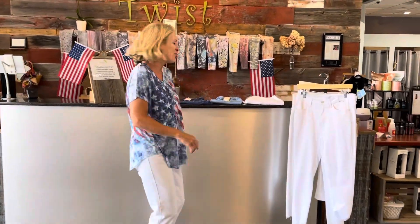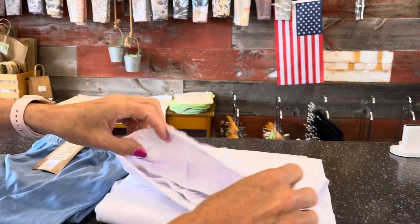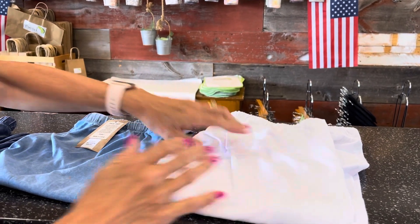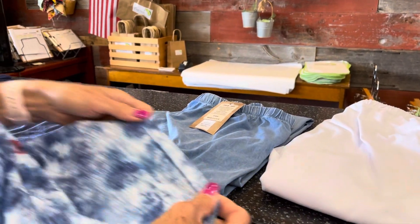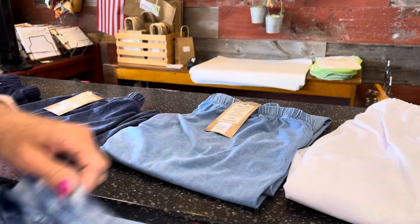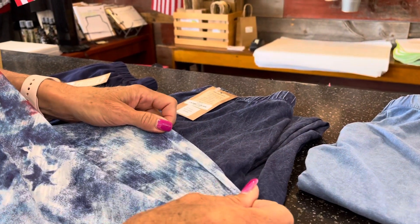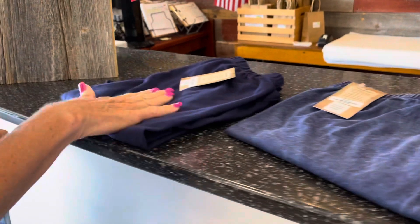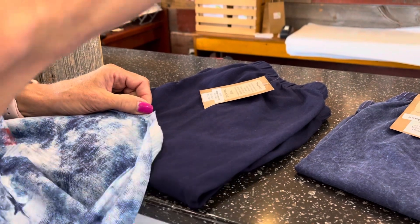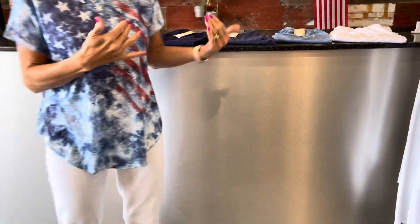I'm going to have our photographer step in and do a close-up here. These are the colors I picked — of course the white. They've got 100% cotton, stretchy waistband, super comfortable capri-length pants that Jess and Jane produces. Here's the marine blue — I'll lift my top up to show you how nicely that light marine blue goes with the tie-dye. Then we've got the denim in a mineral wash — look at how pretty this one is. And then the jet denim, which is like their navy blue, their true navy blue. Equally adorable depending upon what you have or the shade you're drawn to or what you're trying to mix and match.